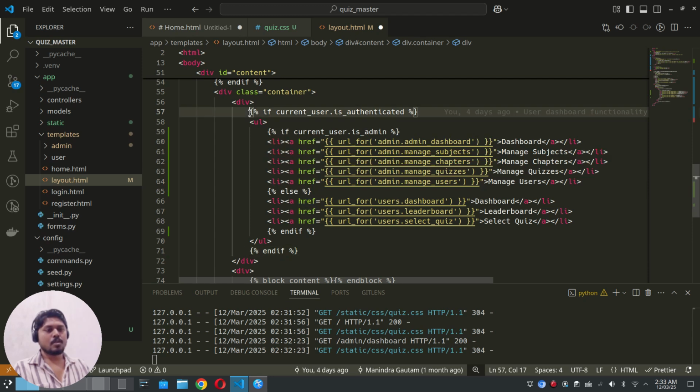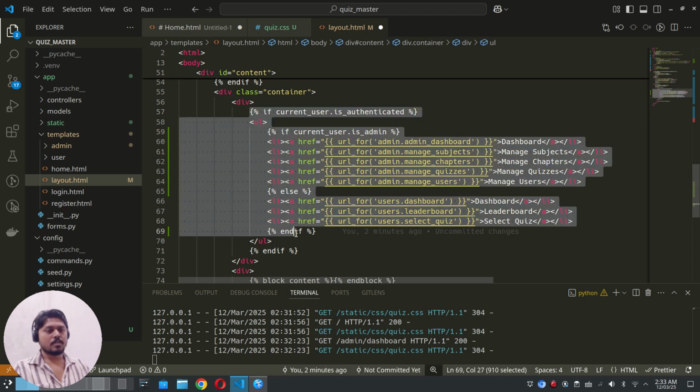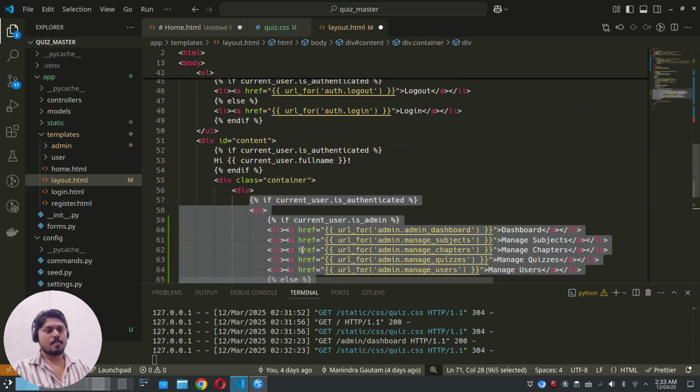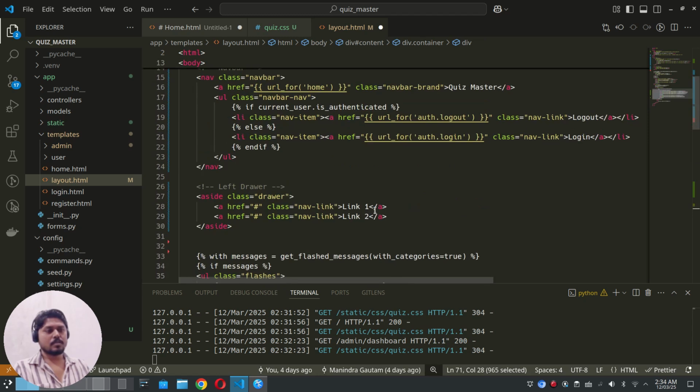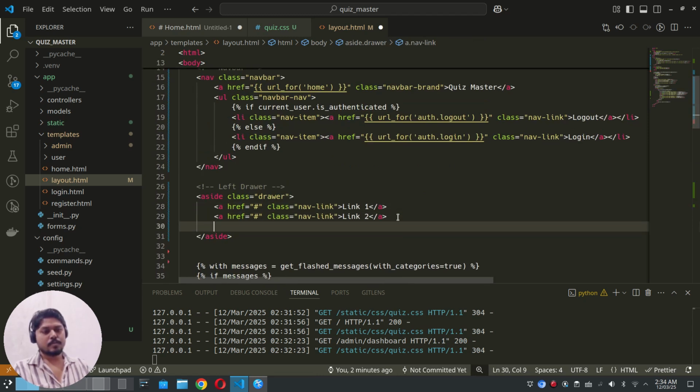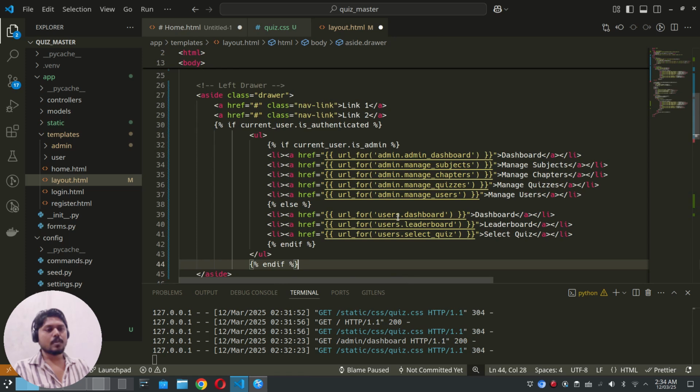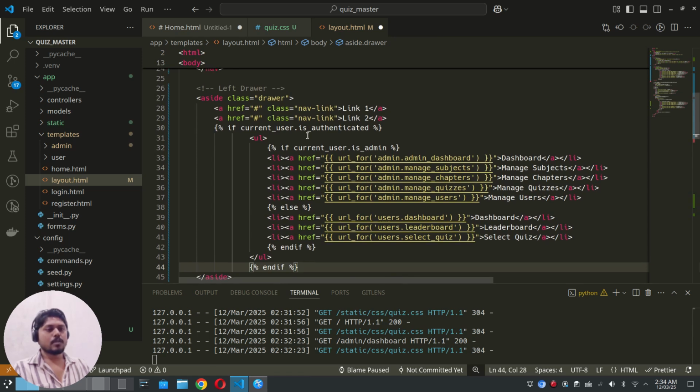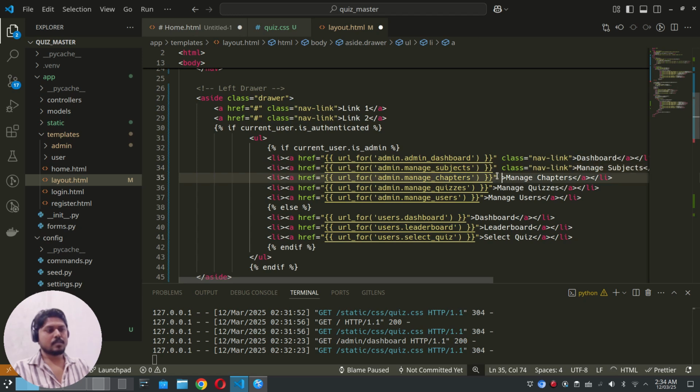So copy this whole thing and paste it here. So we just need the nav link. Okay, so copy the nav link and give the class nav link for each of the anchor tags.